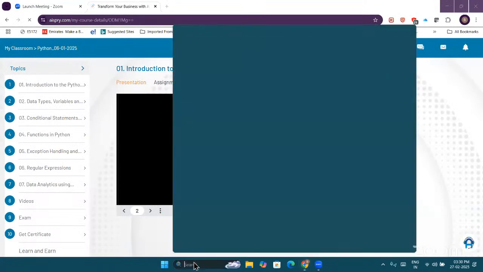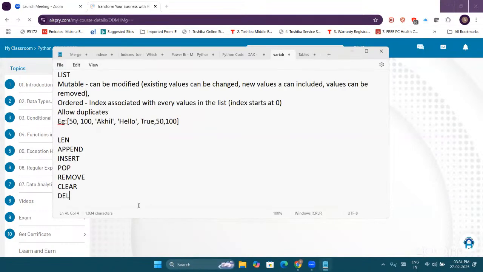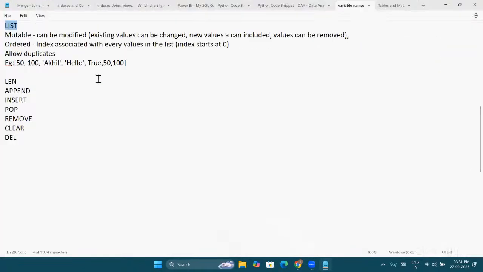In the previous session on Python, we talked about lists. I told you that lists are something you define inside square brackets, meaning you provide the list of values inside square brackets.